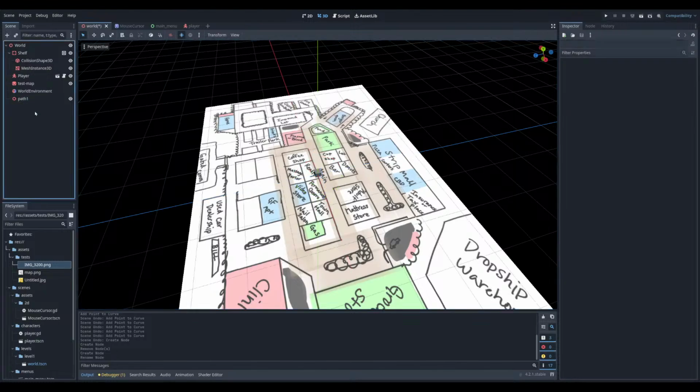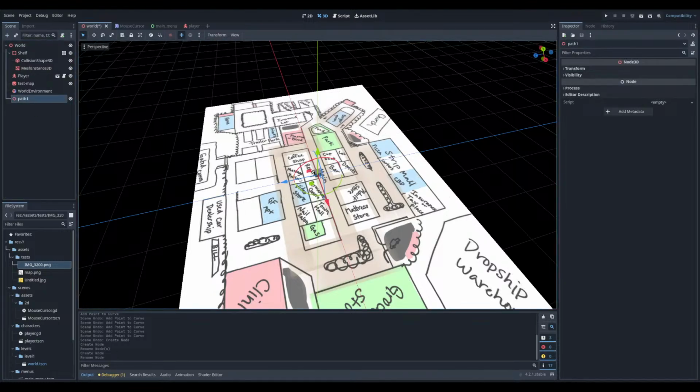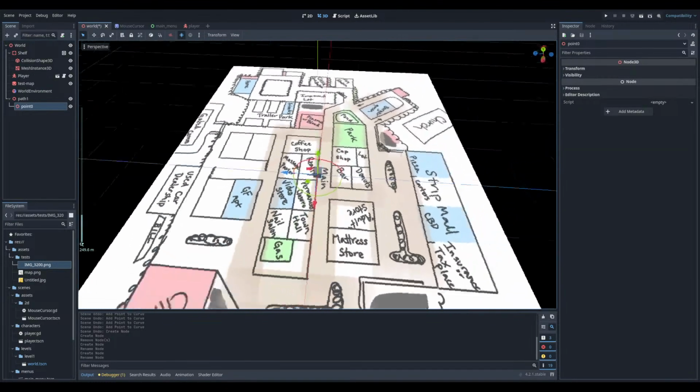Well, I think that's what I'm gonna do. Node point 1 0 0. A Curve 3D is a resource that the Path 3D node uses, not a node by itself. Oh, okay. Well, that makes sense. Just gotta be a little silly.